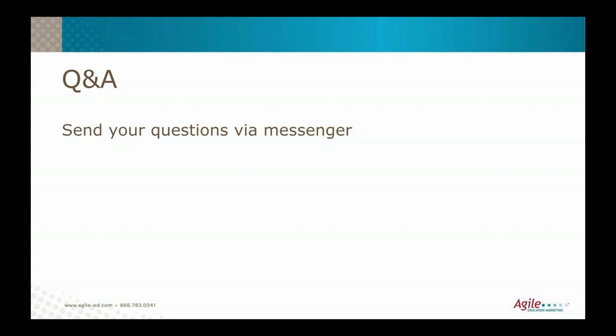And with high Title I schools, the other thing that I think is really important is understanding the timing of those funds, when they're being released and when they can be spent. So being that value-added business partner to the school, and making sure that they understand that you know how this works and that you are going to work with them so that they can get the most for their money and for their students, that's one of the most critical things.